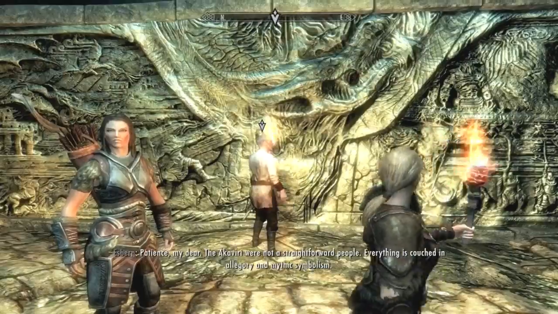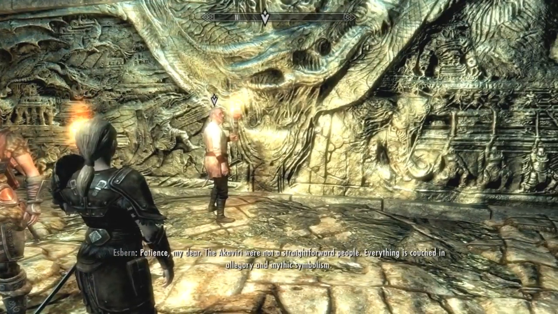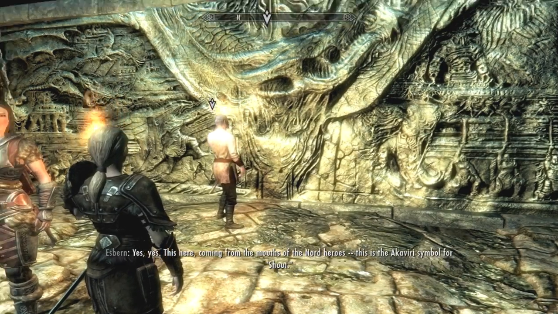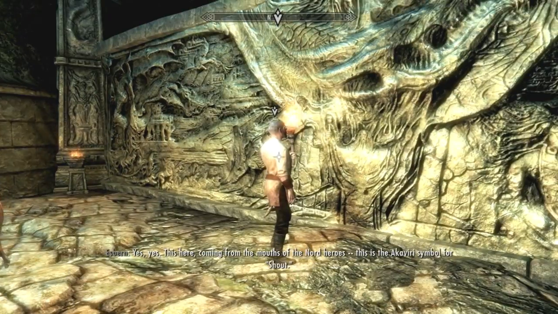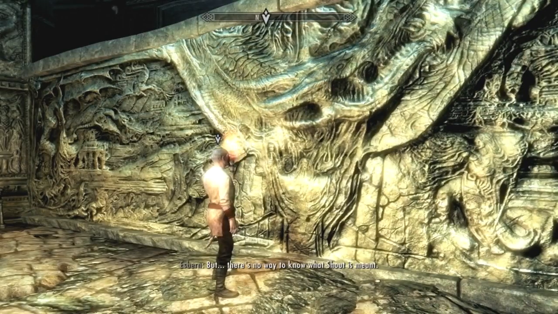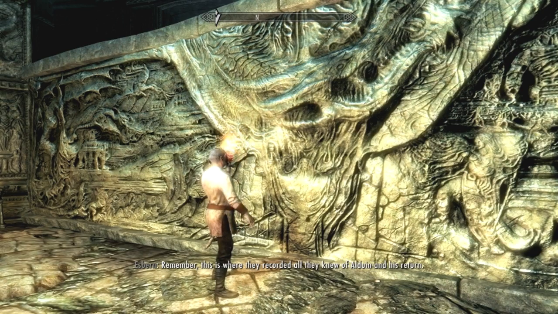Patience. The Akaviri were not a straightforward people. Everything is couched in allegory, mythic symbol. Yes, yes. This here, coming from the mouths of the Nord heroes, this is the Akaviri symbol for shout. But there's no way to know what shout is meant. You mean they used a shout to defeat Alduin? Presumably something specific to the Akaviri, or even Alduin himself.